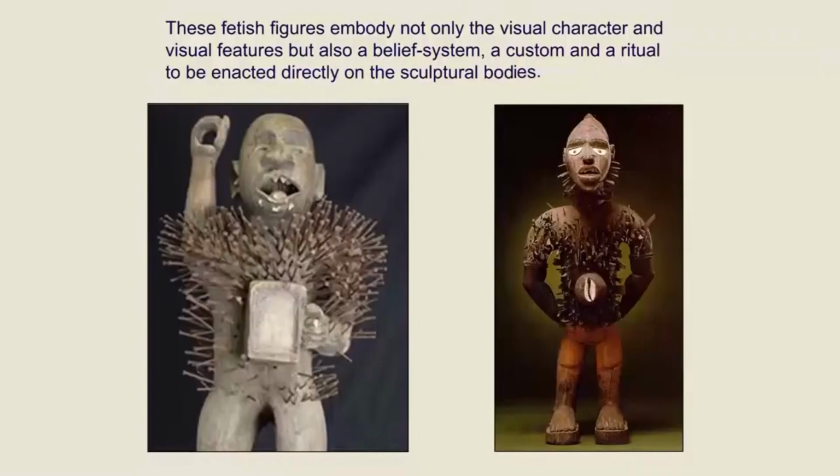So, obviously, the visual perception that we are talking about in the context of primitive art has a lot to share with the belief system, with certain superstitions maybe, with some religious systems, with some religious customs, and that alters, changes, shapes your visual perception. So, what looks like a weird body full of nails is actually a fetish figure, where some kind of belief system has been enacted upon already.